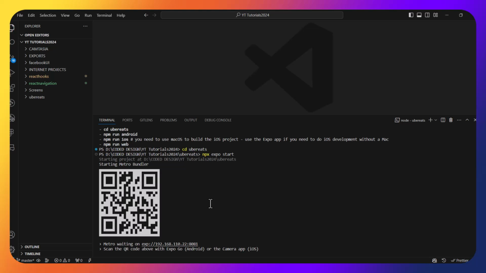Expo makes our lives easier, just like this feature. With Expo you can go to your Android or iOS phone and download an app named Expo Go, and then use that app to scan this code.